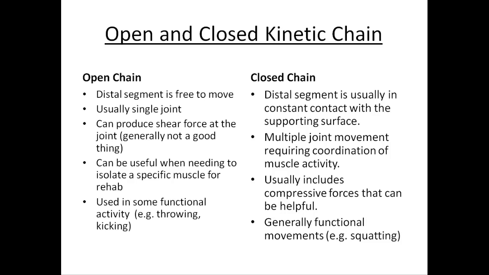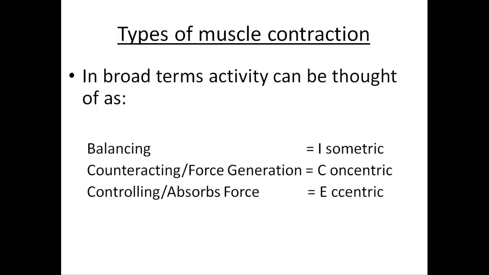So multiple joints are required, and that requires the coordination of muscle activity, and that's going to include compressive forces rather than shearing forces, and compressive forces are normally healthier for the body. And the general functional movements: squatting, hip hinging, lunging, pushing, pulling, twisting, and gait. But think about the squat as a classic closed chain exercise.